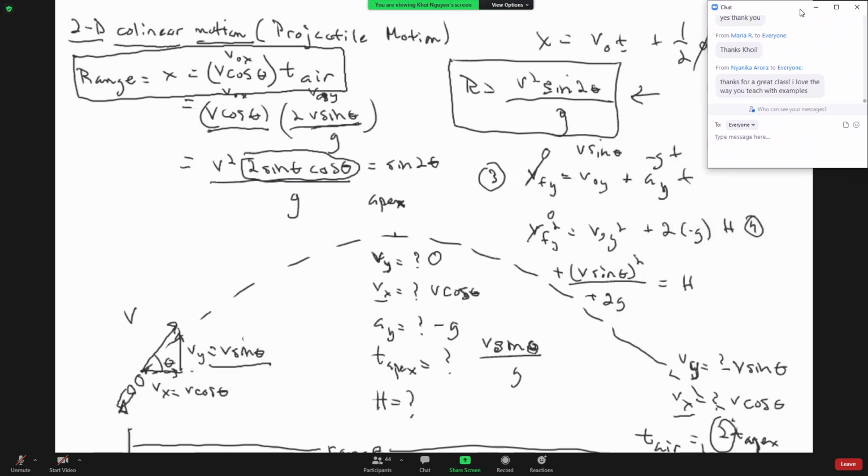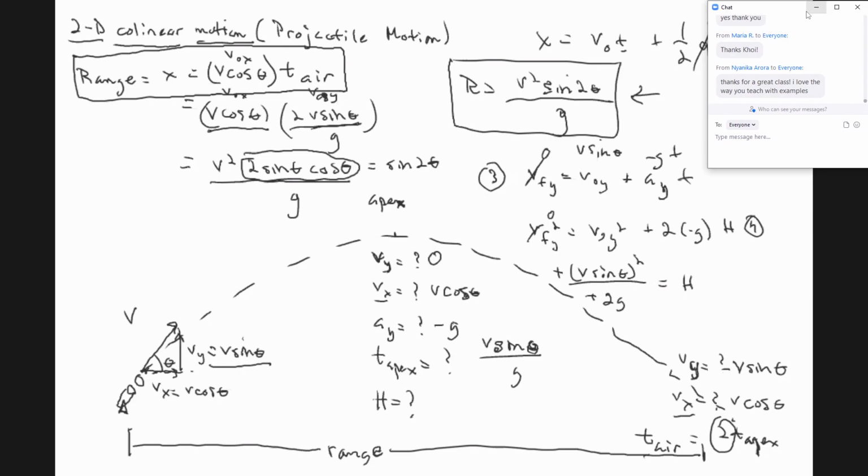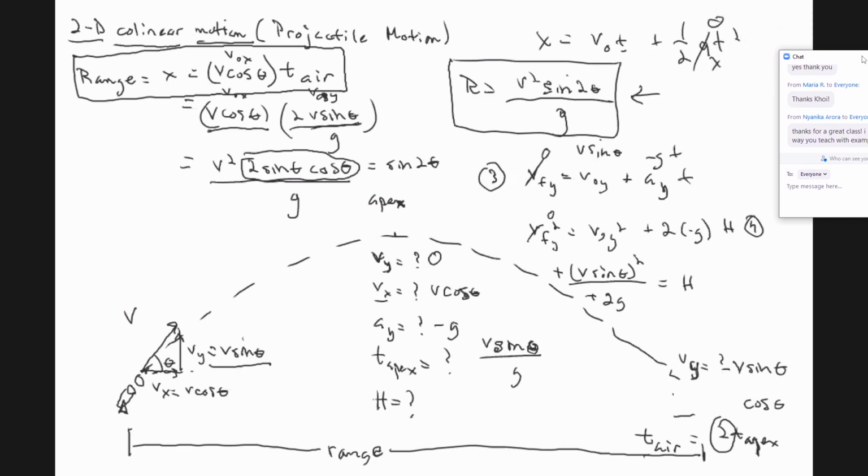Okay, so I was writing, and I think I missed this, down on the lower right side where we're looking at the final v final y and the x direction. Does that say equals 2 times minus v sine? No. There was a question mark there. I should have deleted the question mark. The vx final is still just v cosine theta. So it stays the same here, here, and here. And then in the y direction, it's just negative v sine theta. I want to delete the question mark.